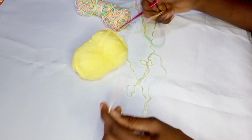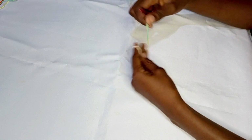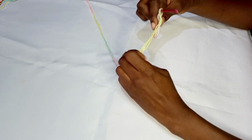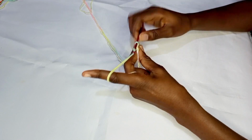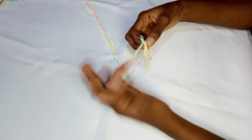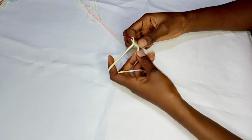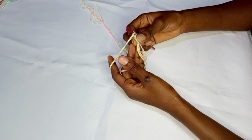So let's get started. I'm going to be doing a magic circle. So here I have my magic circle, and I'm going to chain one to secure it. Yeah, so right there I have it, and I'm going to just chain one again, and this doesn't count as my first stitch, right? So into this ring I'll be doing 10 half double crochet.